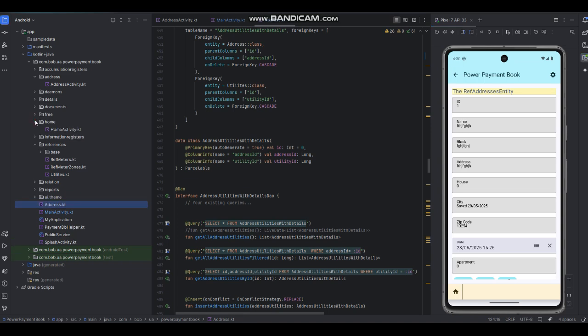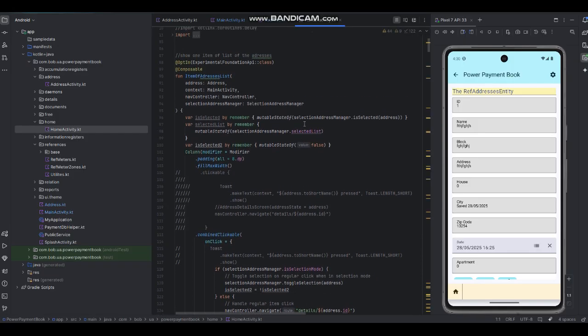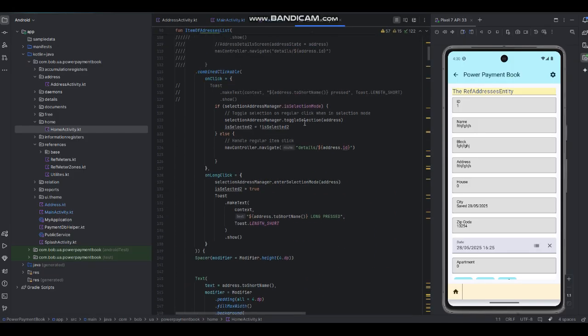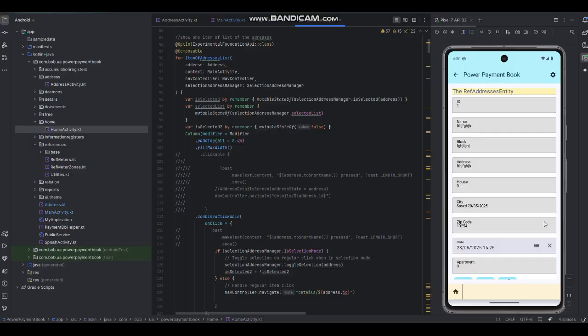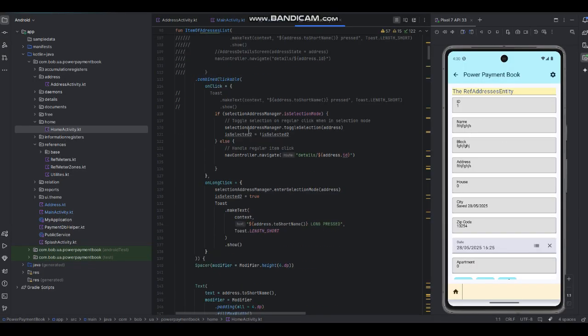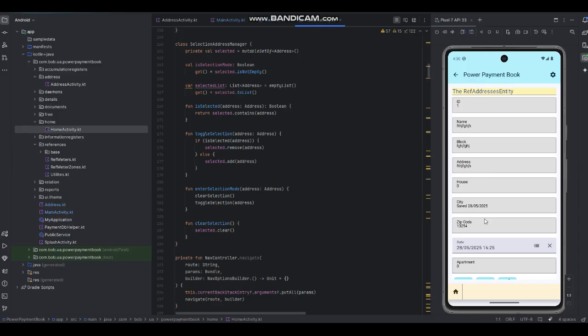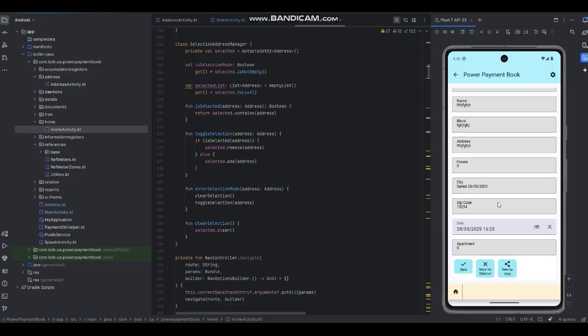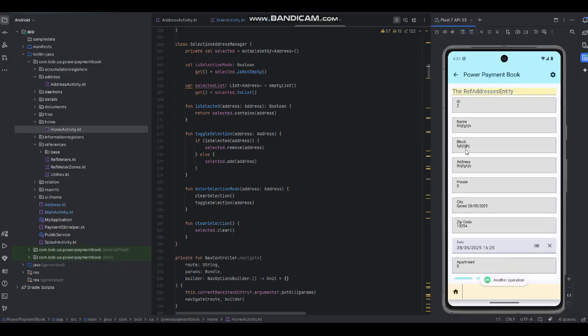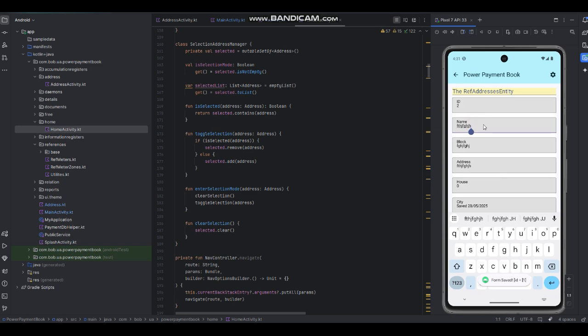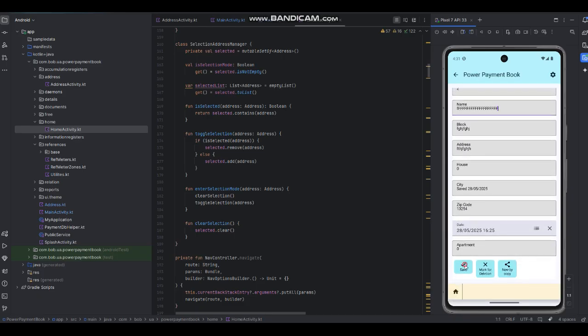I have some functions for attempting these forms of addresses right here. And the selection manager. Why do I need a selection manager? Because I'm creating a new one by copying and giving it another name, and save.